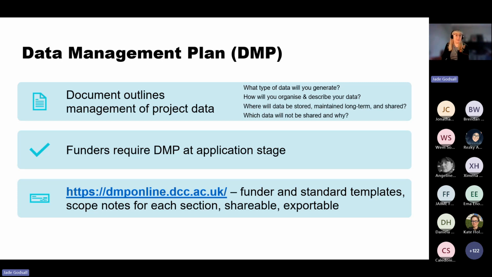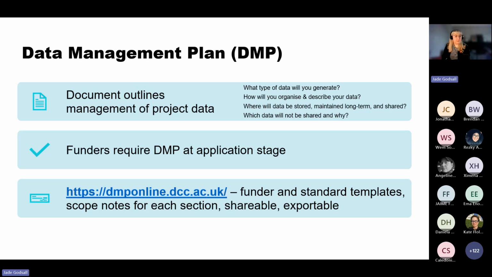Usually funders require a DMP at application stage. The word count varies. So some is like 1,500, and then some you'll get like a really short 500-word plan. What we always suggest is that you think about all the different questions and write a longer plan and then condense it, because then you have your data management plan sorted. You've got a concise plan, you've thought about everything, and you can refer back to it throughout your project.